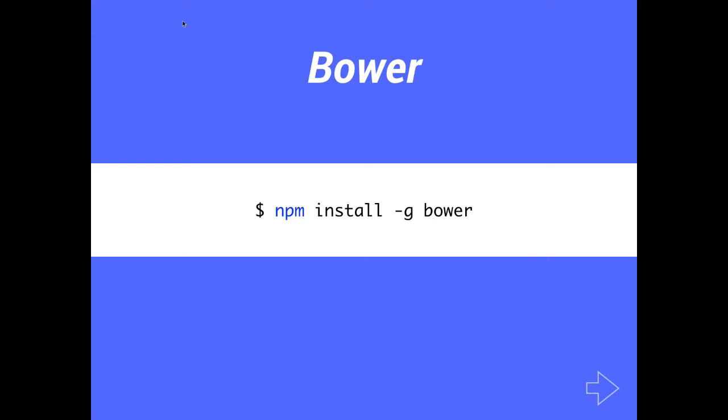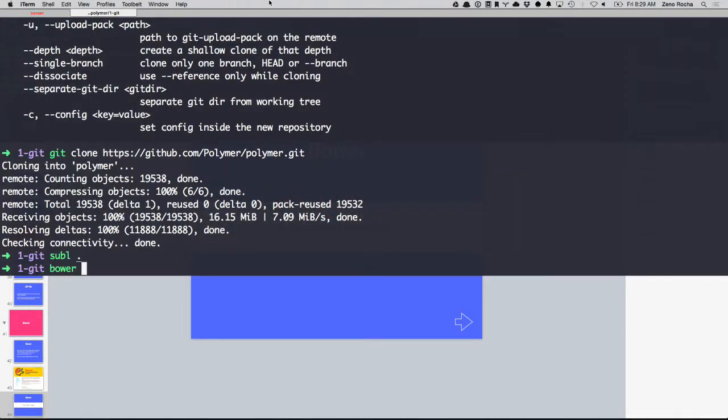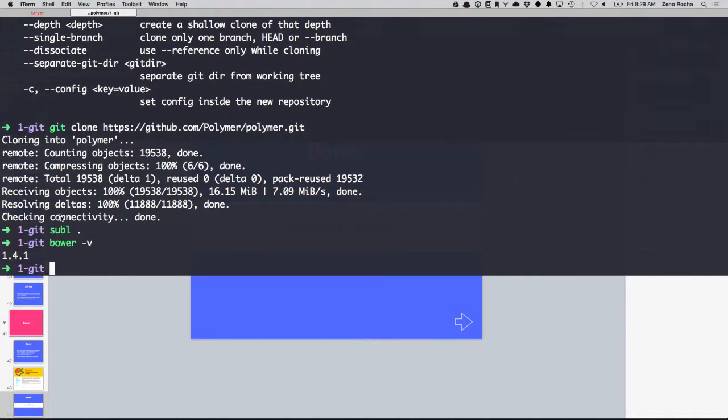For those who don't have it, go to your terminal and run npm install -g bower. If you do bower -v or bower --version, it will show if you got it right. If you go to a terminal and this works, then you're good to go.